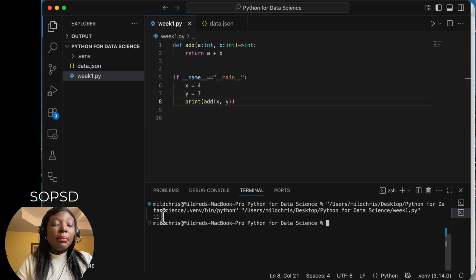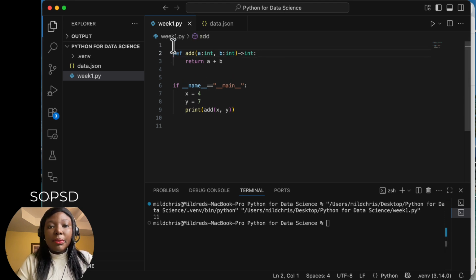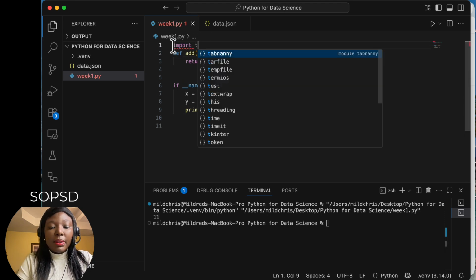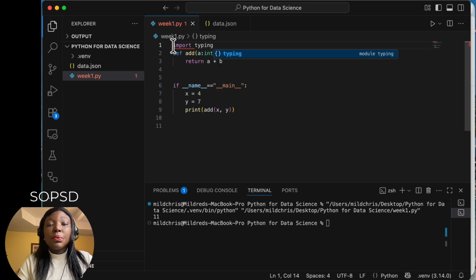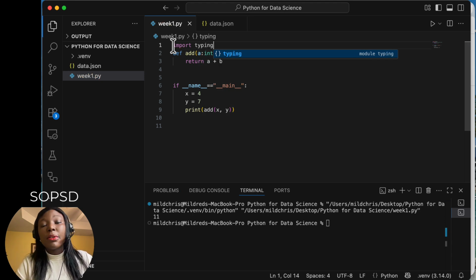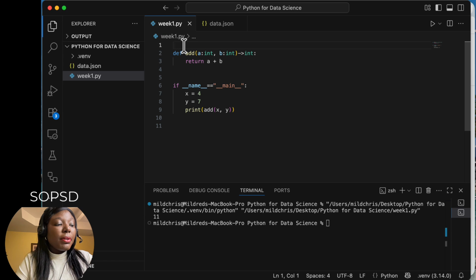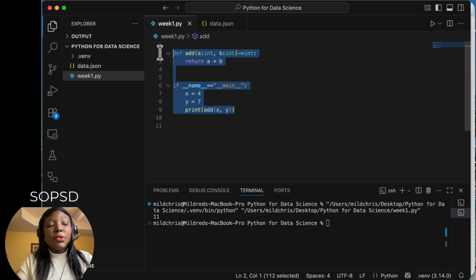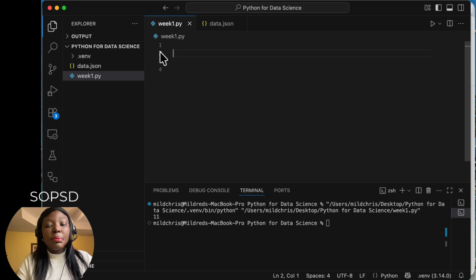Now we have a module in Python that we call the typing module. For us to use the typing module, we can import typing. The typing module is something you want to read. I have provided a link to the official documentation in your lesson resource, but what we want to do is import certain things from typing. Whatever I want to type here, I'm going to need a list, a dictionary, a tuple, and the typing module will just provide support for type hints.